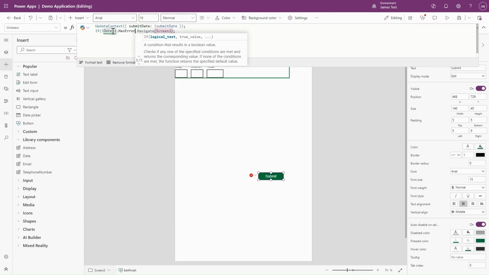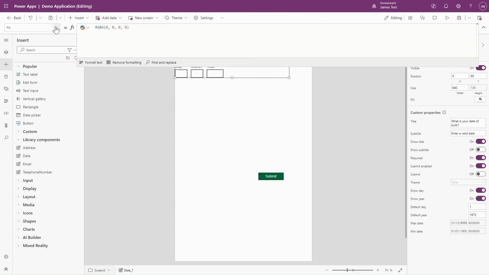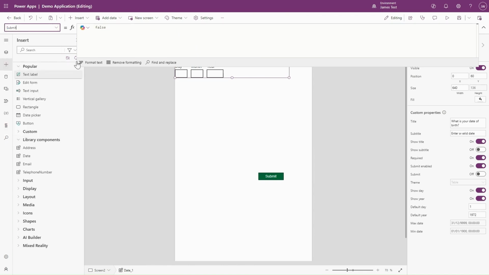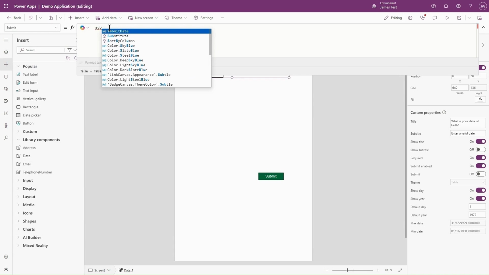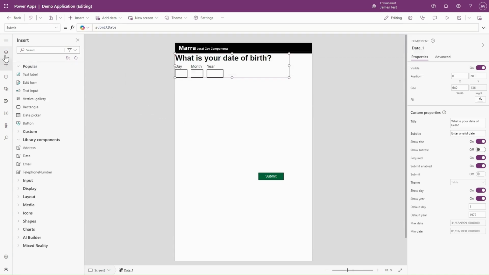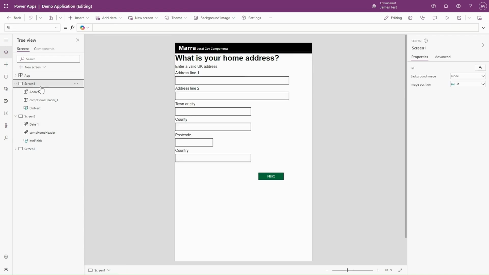We again firstly check the component has no errors, and then we notify the component that the button has been clicked, so it validates at the correct time. And that's it. We have a multi-page form to capture a user's address and date of birth in less than 2 minutes.